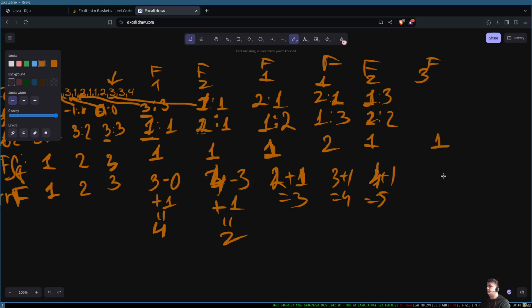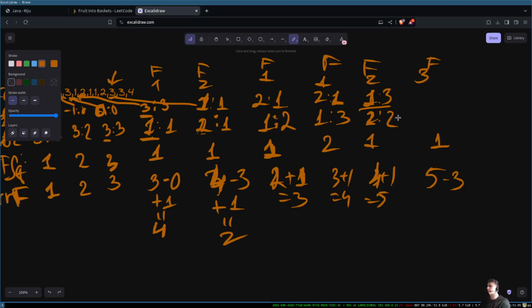We dropped 3 fruits, so we subtract 5 minus 3.